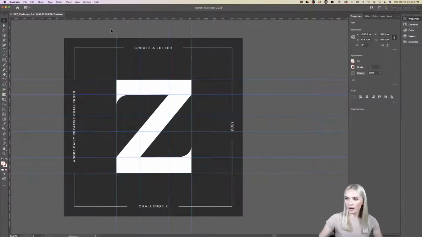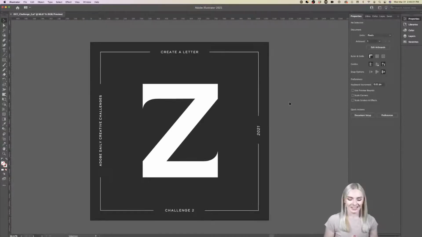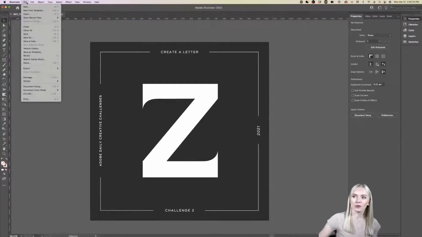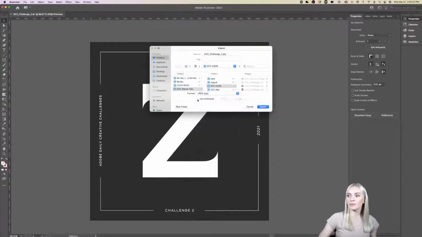But I want to preview my design without the guides, and I think this letter came out just really interesting. And I would like for you to experiment, so you don't even have to go with this very minimalistic design. You can also create something a little bit more extravagant, and the proportions can also vary, right? Okay, so, all right, let me export this letter now. I'm going into File, Export, Export As, and here you can select JPEG, and most importantly, click Use Artboards.